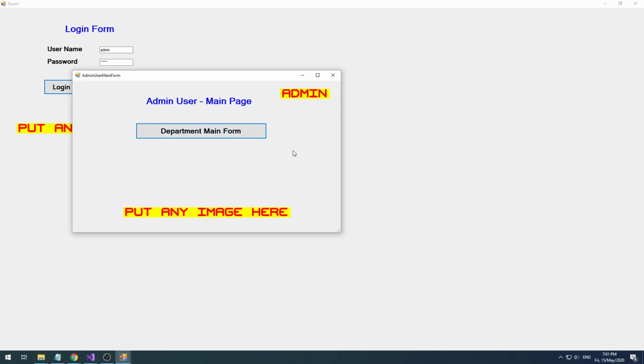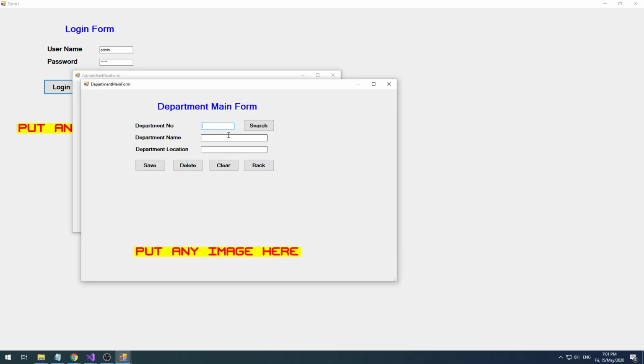Okay, so let's see the practical application we are going to develop now. So department main form, right? Department number, let's search by department number 10, right? Search. Awesome. See, it's filling it, guys. It's filling it. Let's clear. Let's search with a department which I have not put. Department number 90 I haven't put, right? Awesome, guys. It's working. No department found.